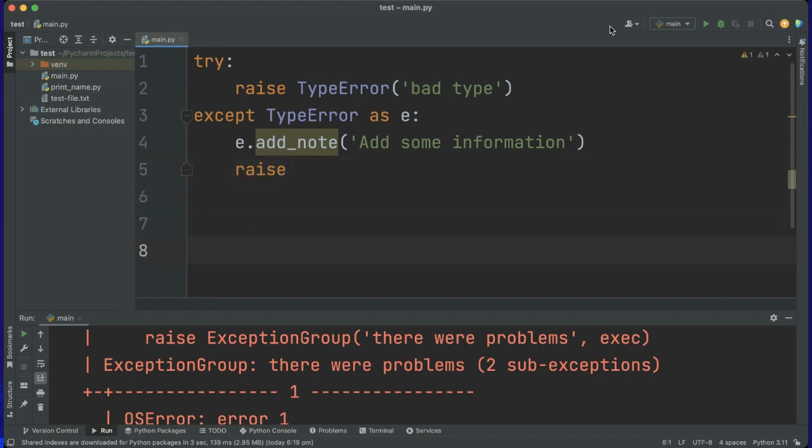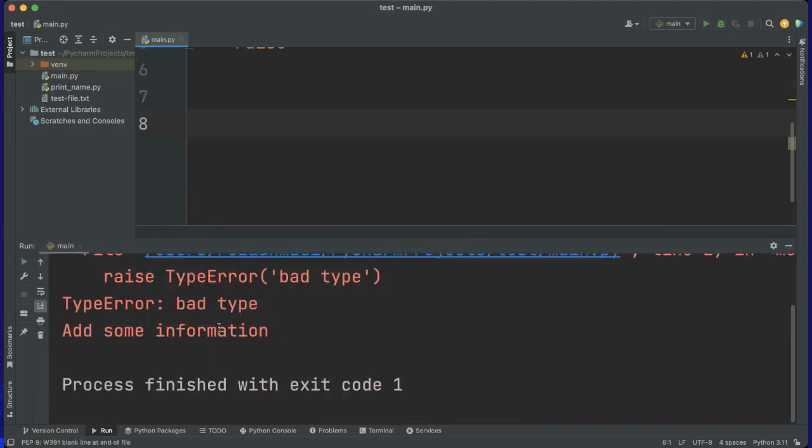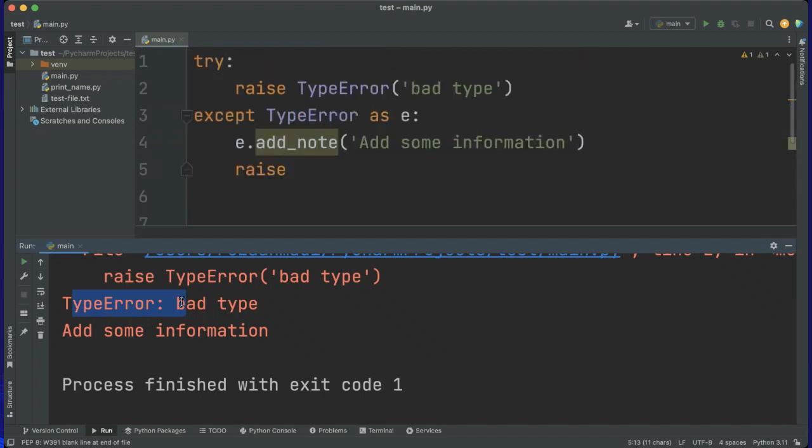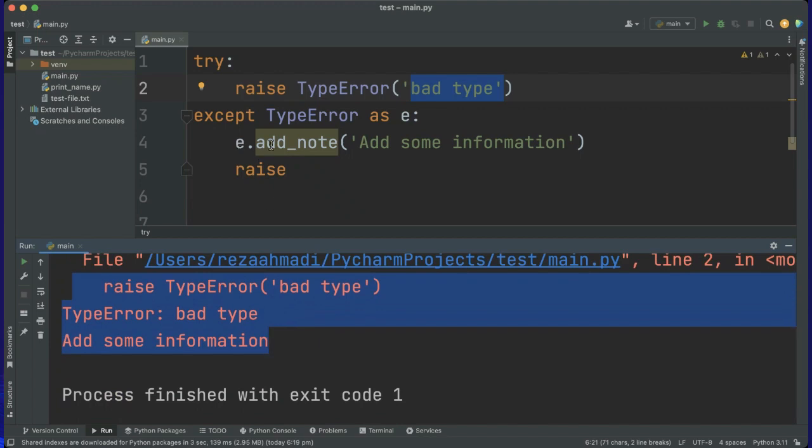So let's run it. Look at here. There is a type error, which is the message is bad type. And we are not handling it. We are throwing it so we can see the exception on the screen. And here we just added a note, add some information, and the note is here.